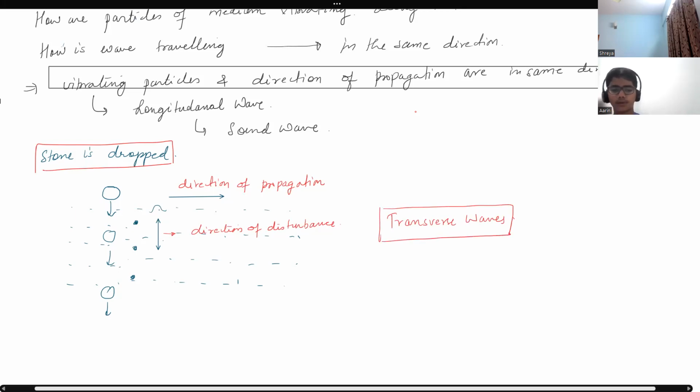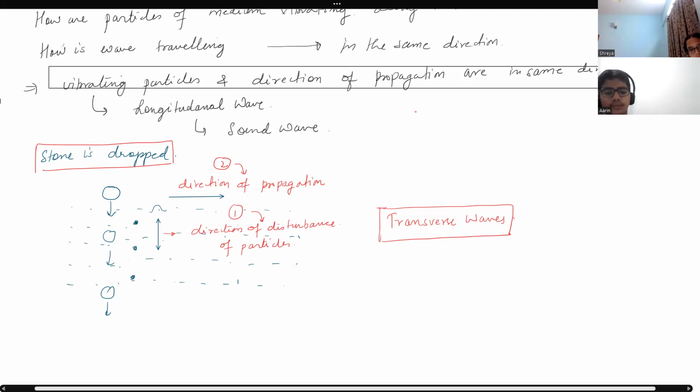Sir, it goes on the opposite side whenever a disturbance happens. You should not say opposite. What is the direction which we said? Opposite, sir, right to left. No. There are two things with which you can describe waves. One, you should use the term direction of the disturbance of particles. And the second thing, you should say direction of propagation of the wave, meaning how the wave is moving. Particle movement, wave movement.